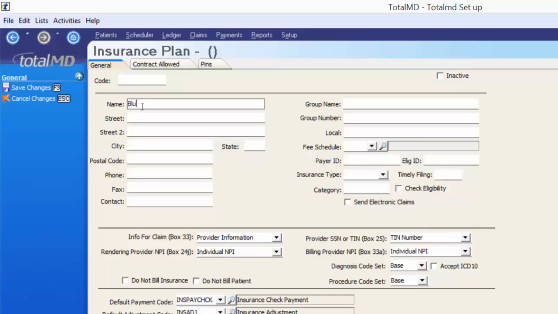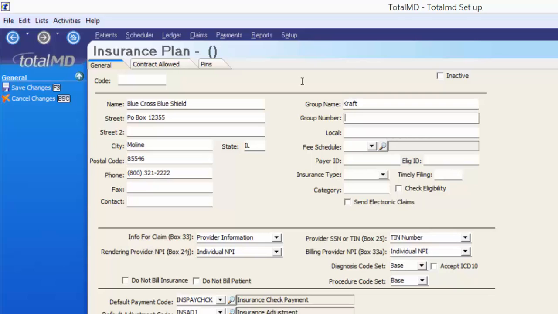I'm going to go ahead and put in the name of the insurance plan, the claims mailing address, along with their claims phone number, and the computer will format any phone numbers for you so you don't have to put any dashes or spaces in. If there's a fax number or a contact person that you'd like to plug in, go ahead. And off to the side, if there is a group name that should apply, go ahead and plug that in. I'm going to say this is with Kraft.